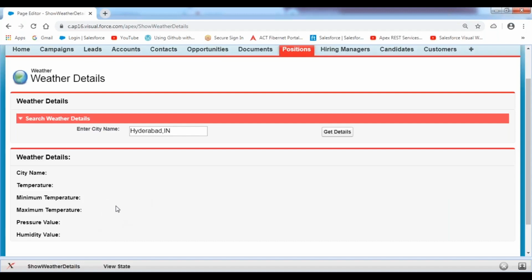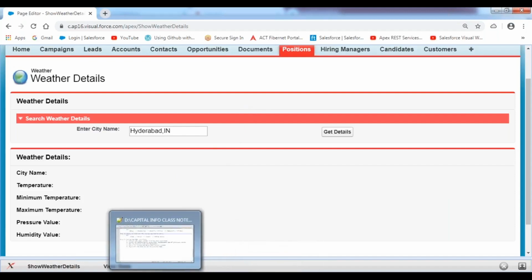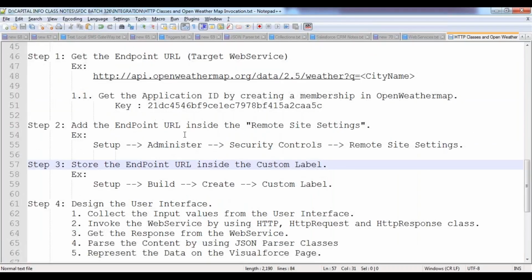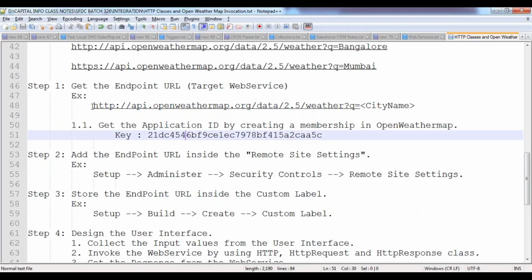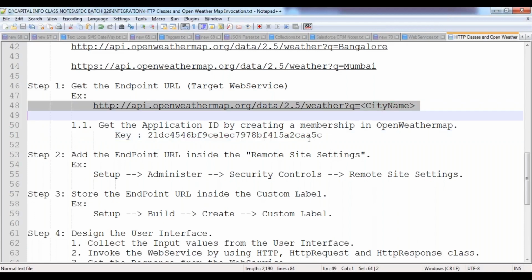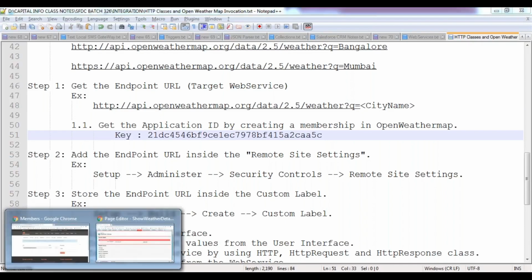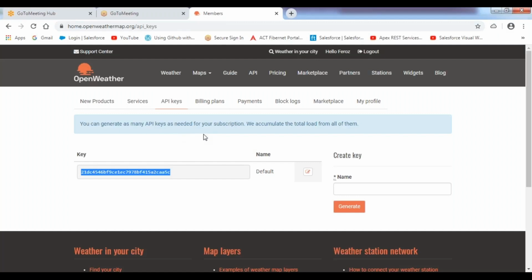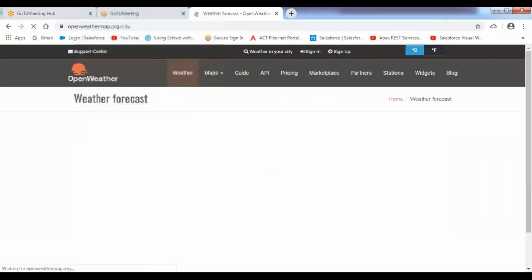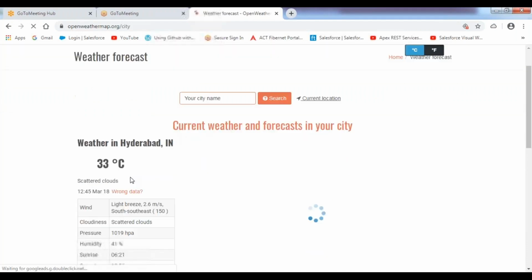To collect the weather information, I would like to use the OpenWeatherMap web service, which has been exposed by that organization. For that, I have collected the WeatherMap API also. This is the web service URL that they have given to me. Now I would like to use this URL to connect to the weather map, and I would pass that URL along with the city name and the application code. First of all, we need to add that URI inside your remote site settings. So now let's see how we can do this. In order to get this URI, just go to the documentation so that you can get this information also.